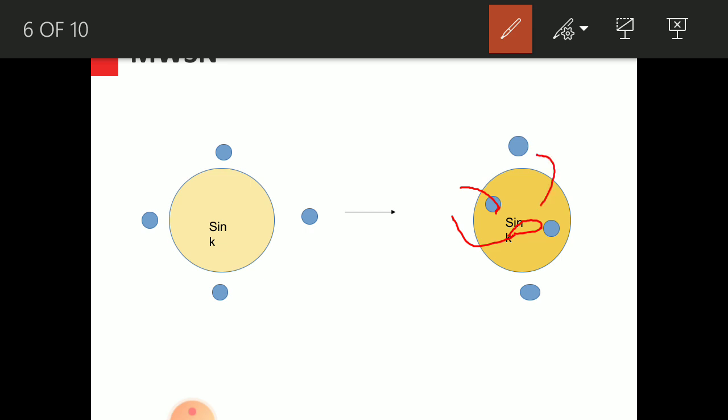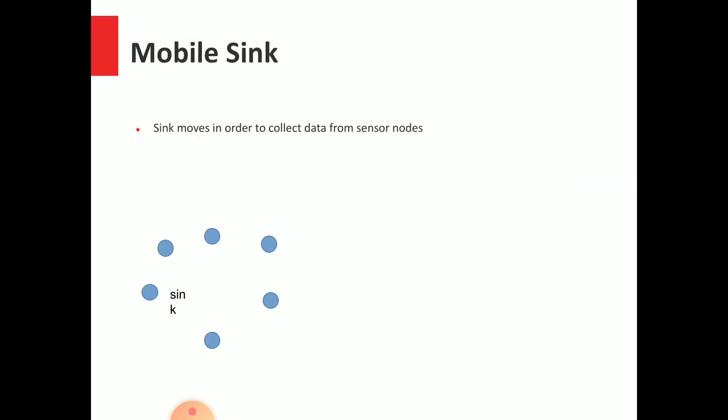All the processes come and go to deliver the data here. There are various types of gathering the data, like the mobile sink.